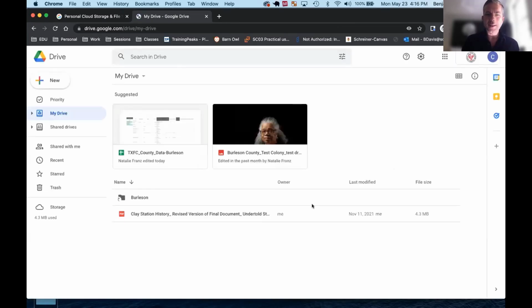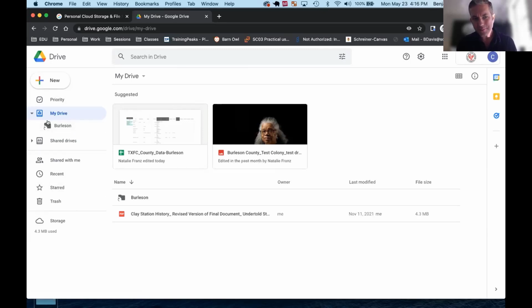And once inside, you're going to be presented with this interface. There are really three things to know about it. Don't let the visual organization scare you or anything like that. On the left, you have a folder tree. When you get to a folder, you can see the folder structure.